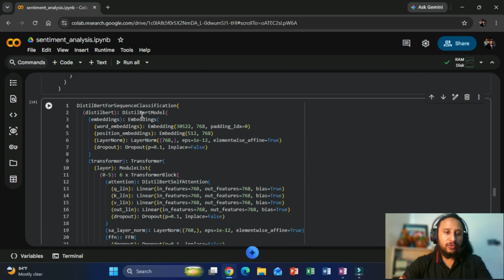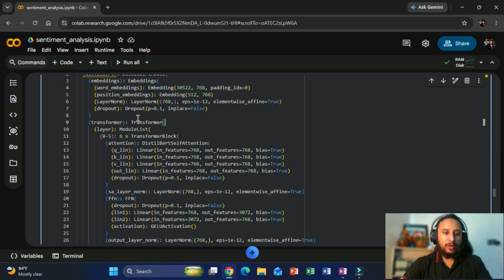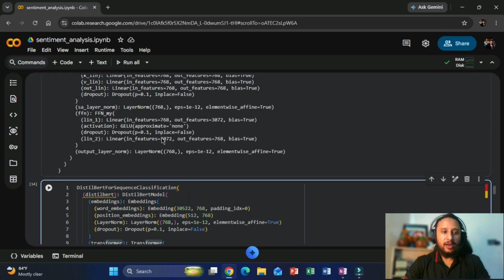Now if I show you, this is the transformer block, and this transformer class which contains these 6 transformer blocks, we already have right here.